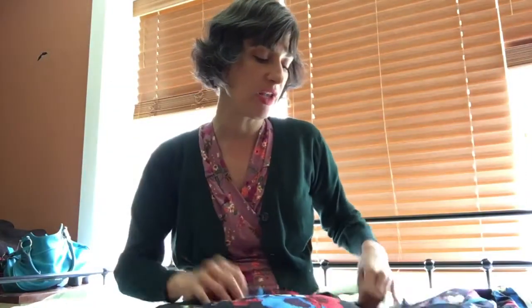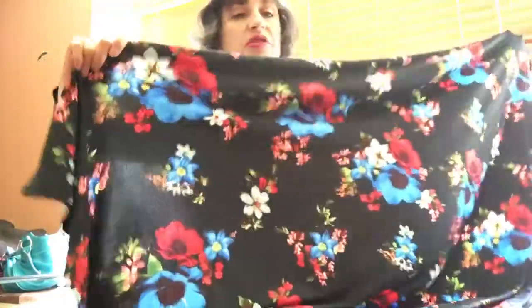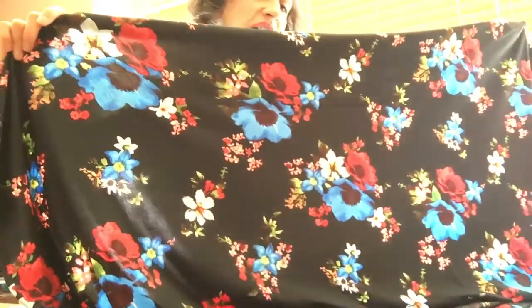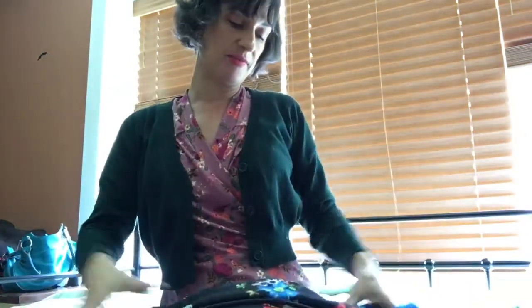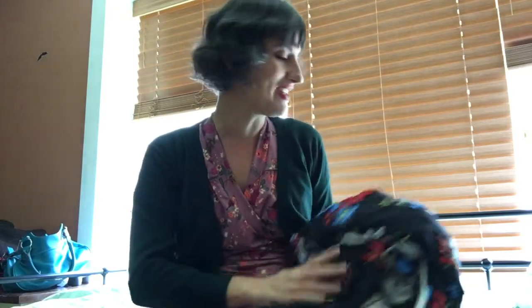So this was my first time ordering from an online fabric store called Stitchin' Pretties. And they shipped very quickly. And this was some of their clearance fabric. Now, if you buy 2 yards of regularly priced fabric from them, you actually get a free surprise coordinating yard to go with it. So I am definitely going to go back and give that a shot, probably next month. But this is the fabric that I purchased. Like I said, it just came in the mail, so I have to wash it. But it is this beautiful double brush poly. It's a black base print, obviously. And then I love that there's these giant poppy flowers and then these little sprays of kind of smaller flowers sort of interspersed. I'm not sure what I'm going to make with this yet, but it was just so beautiful and it was such a good price. It was like $5 a yard. I had to have it. So I'm excited about that.